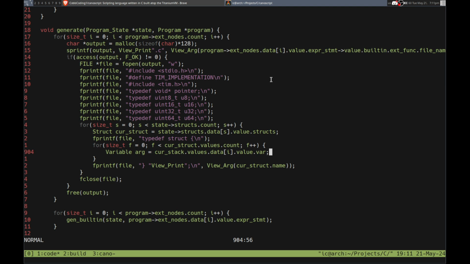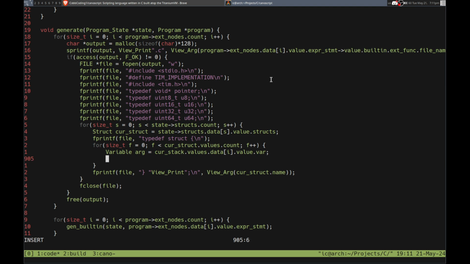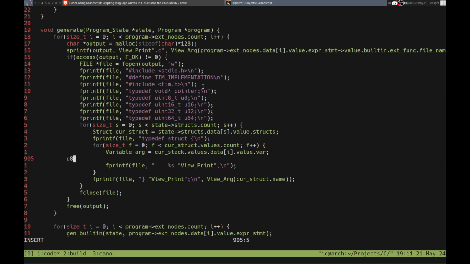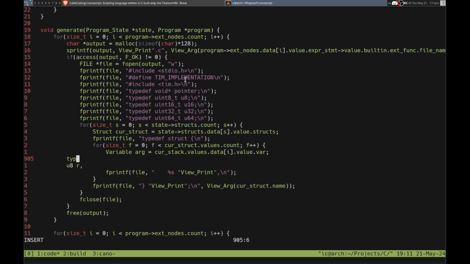Arg equals dot values dot data dot value dot var. Right. So that's what we have. So we have the variable value, and then we can basically print the type of it as well as the name. Right. So we'll print that. We can file. We'll put a tab here. Maybe I'll just mainly put a tab instead of using a character because that'll be easy to read, right? So we have that. So we need the name, the type name, which would be like that, and then we need the name like that. Oops. The actual variable name, and then a comma, right? So there can be trailing commas. So that's not an issue. Let me just think about that. So that's gonna be the name. So it'll look like this. So like U8, right? Which that's valid because we have that up here. We typed that. So U8 R, and I think that should be right.